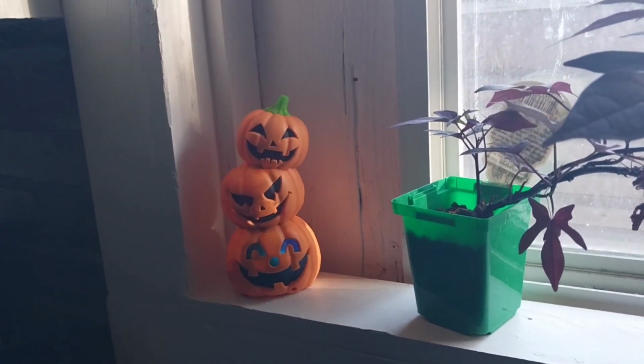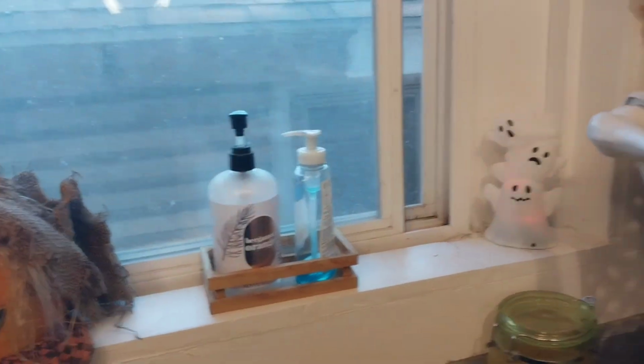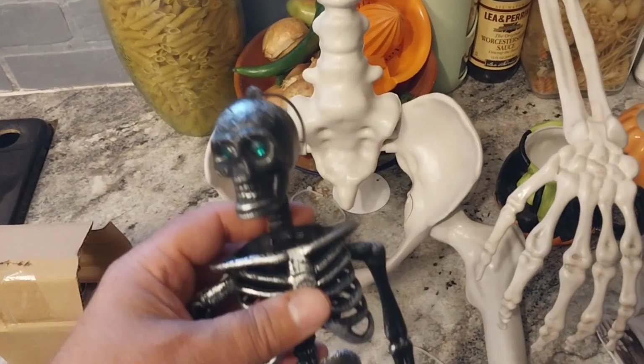Then look at this. I'm going to turn the light off so you can see. We got a nice garland at the top. Had to put the light back on. Look at the garland we took and put at the top. Looks like real stuff. And look, we got a skeleton hanging up. And then, of course, I got the smaller skeleton, which you've seen. Isn't he cool? Yeah, we're going to put him in the front.